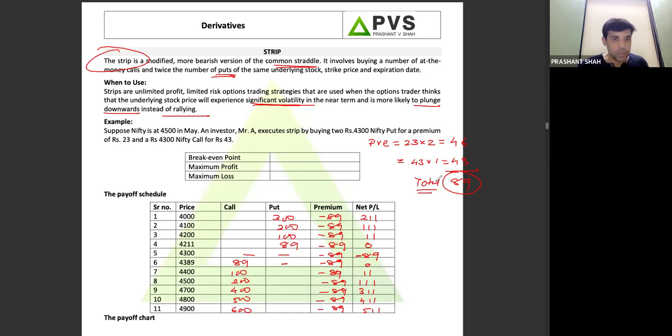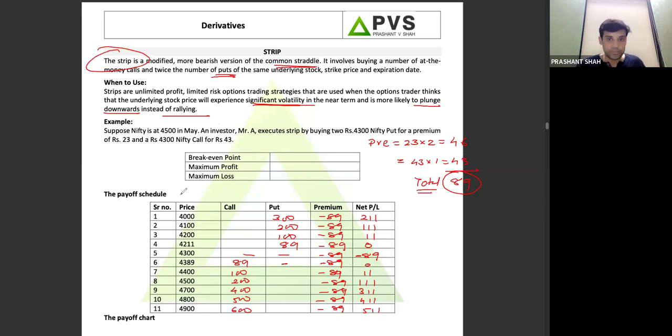And as we usually do, on the expiration day. Of course, these strategies don't run longer. The trader gets into this strategy once the opportunity is grabbed, he moves out of it, or else if the opportunity is not likely to be grabbed, then also he moves out. But it doesn't hold up to maturity. But yes, we are learning more from an academic angle. So if the prices on the final day, expiry day, happen to be something like this, then what are going to be the profit and loss?